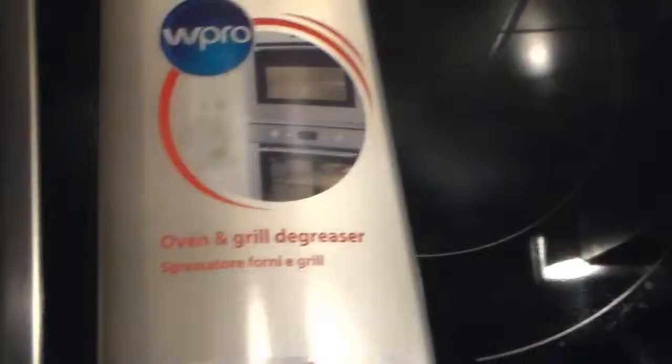Might be a little bit difficult to see. But there's just not a single mark on there, and it is shining, so I can tell that that product has really worked on stainless steel. It really has worked to clean it.